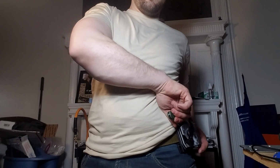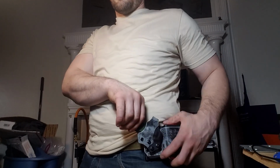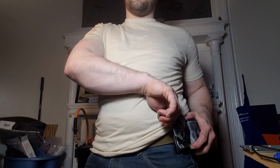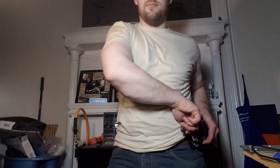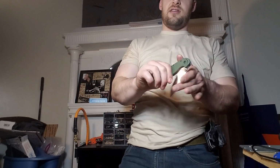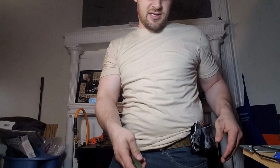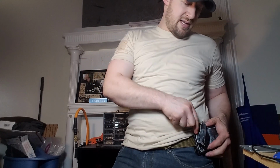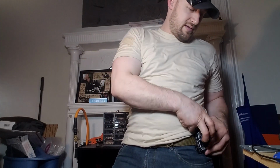and then when you draw it out of there, I'm going to brace it with my left hand just to keep it from traveling on my belt. But when you draw it out of there, you really need to pull it away from your body some and give it a good flick like that. So you can see I messed up the first time, got it the second time. It's just not very comfortable for me, but it definitely works.